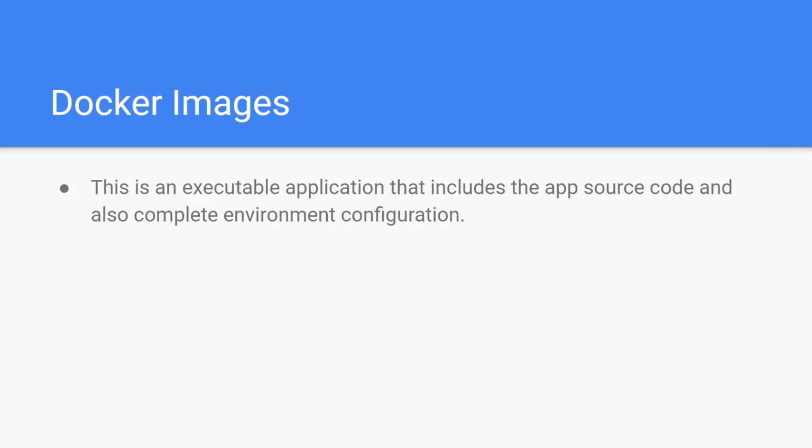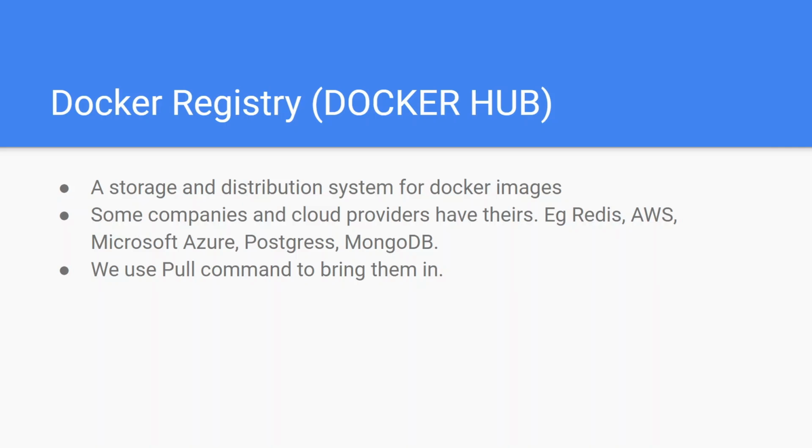So how exactly do you get these Docker images? We get Docker images from what we call the Docker registry, which is our Docker hub. And the Docker hub is like a big database that has different Docker images for anything you want to ever search in this world. Sometimes some companies have their own specified Docker images, but we also have the ones on Docker. So like Redis, AWS, Microsoft Azure, Postgres, they all have their own Docker images on their own websites that they update and keep track of every single time.